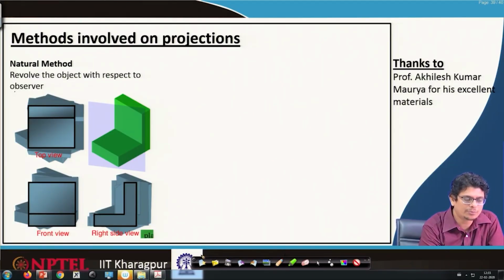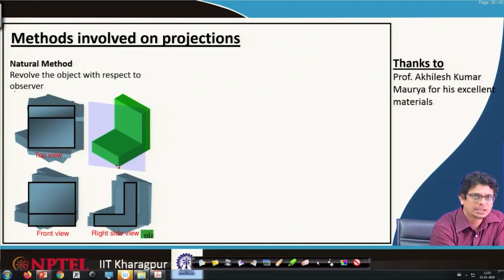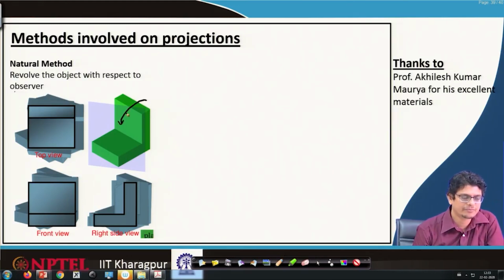Similarly, for the top view, this is the object we are trying to see, and what we want to make is this one, the front view. So, rotate that in that direction. By doing that, we again get it normal to, or perhaps into, the plane of that paper. Then whatever we observe, that we call the top view.